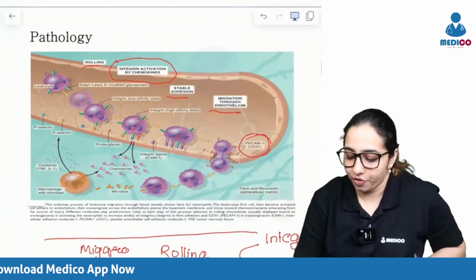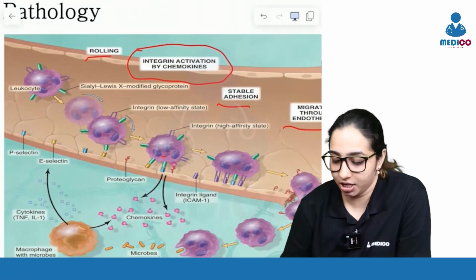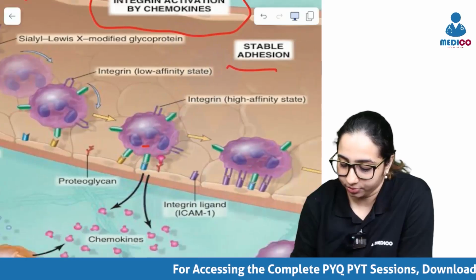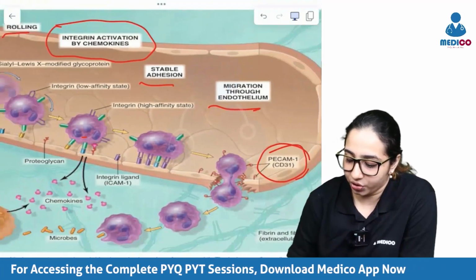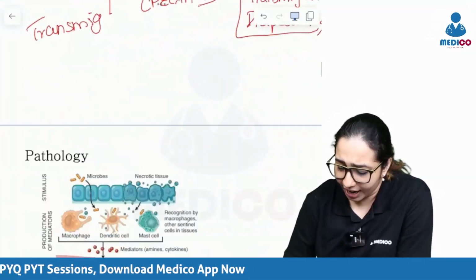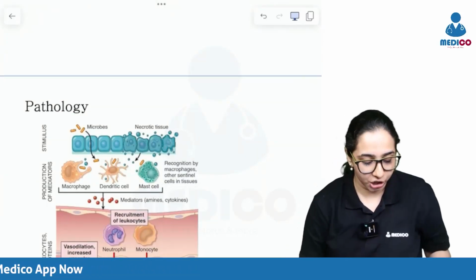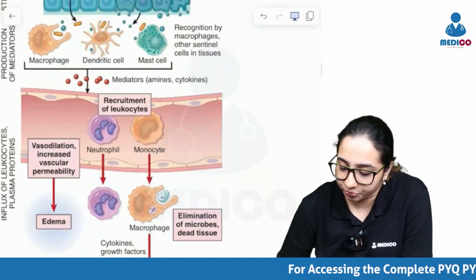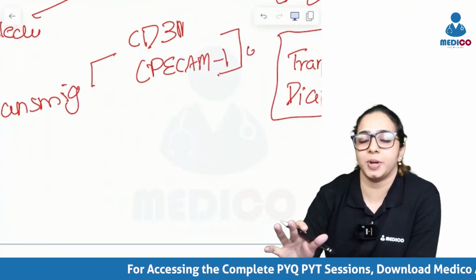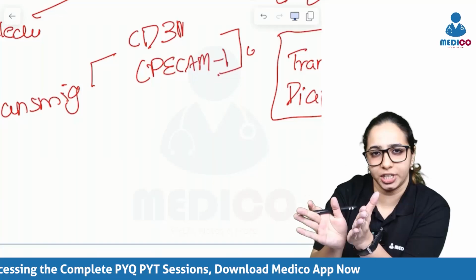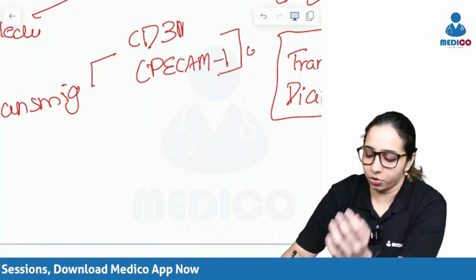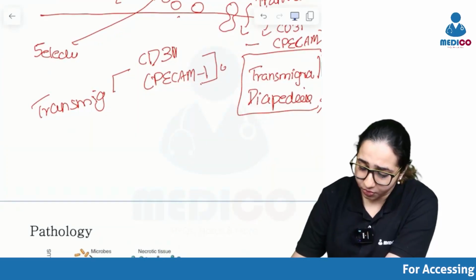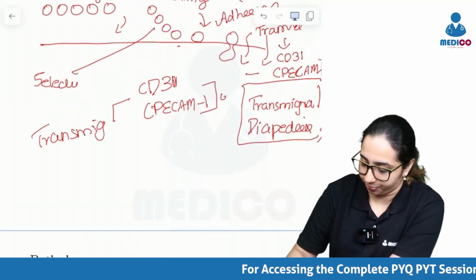Okay. So first, again, look at this picture, very important picture. If possible, draw it in your workbook. You have rolling, you have adhesion, you have transmigration. And after that, what is happening is you have chemotaxis of leukocytes. After that, now where have we reached? Now we have reached this place where the leukocyte has come out of the endothelium and is now around in the surrounding area, and now it has to go and attach to the noxious stimuli.